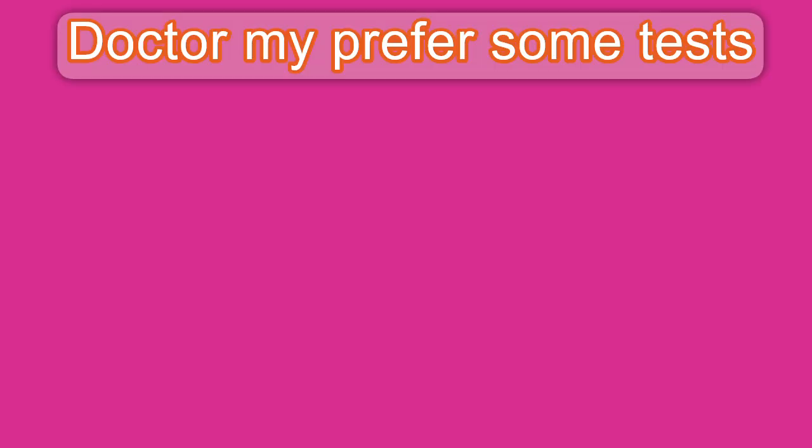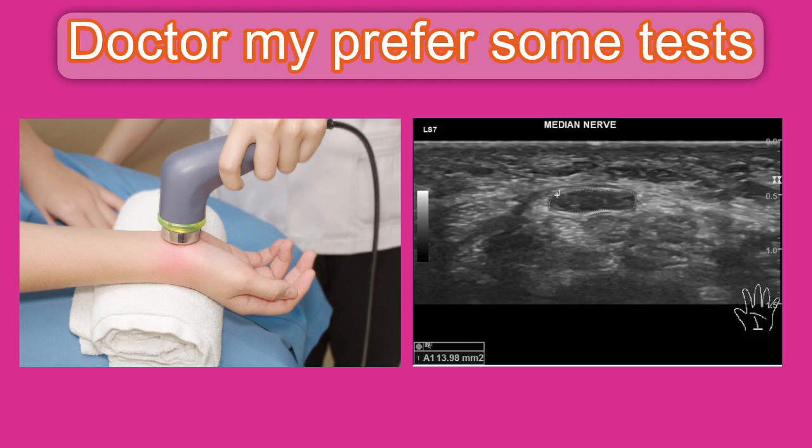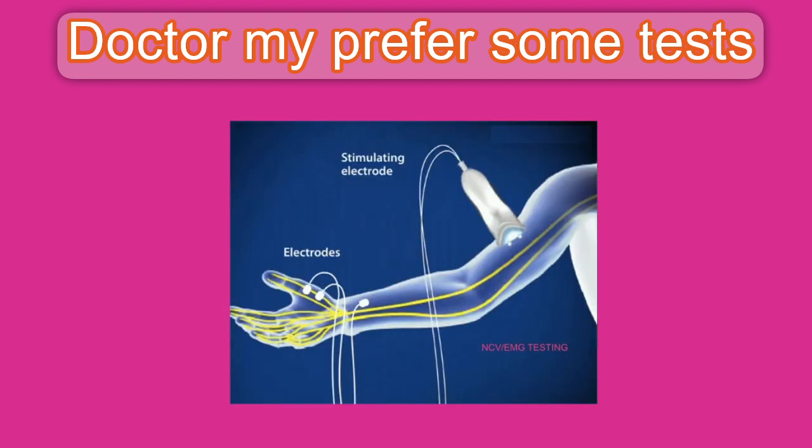Your doctor may prefer to get an ultrasonography done to see the diameter of your nerve and to see if it has reduced. This reduction in diameter is a sign that the nerve is getting compressed. Electric conduction studies of the involved nerve may be undertaken to see how much conduction loss has occurred. All said and done, it needs to be emphasized that the diagnosis of carpal tunnel syndrome is mainly clinical, and the tests are usually required to substantiate the clinical examination findings.